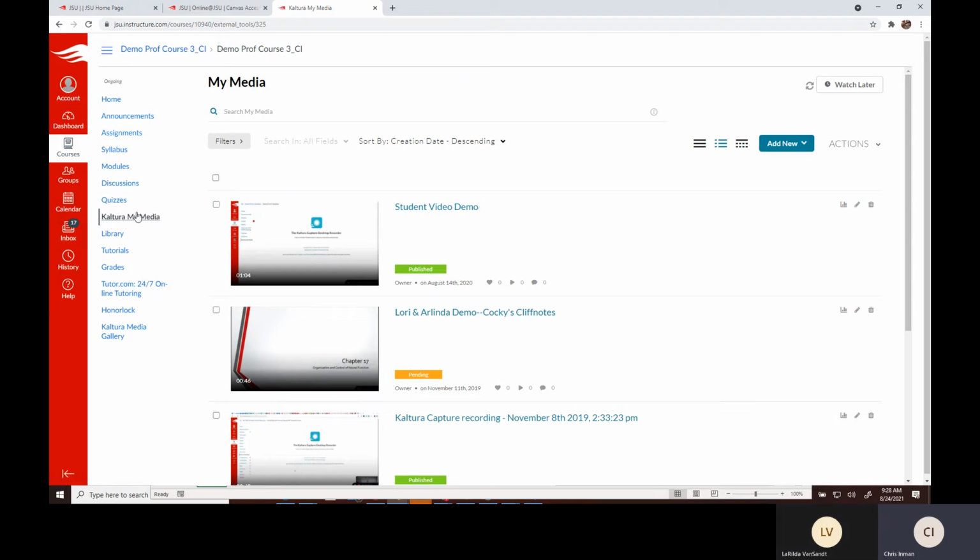So you would click on Kaltura My Media, and then you can upload a video you've already recorded right here. Or you can pull out a YouTube video, or you can record a new video using Kaltura Capture, and that's actually a little app that downloads on your computer. Okay. So if students want to do any video presentations or projects, they can use that if they want to.